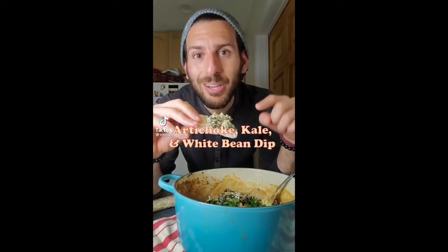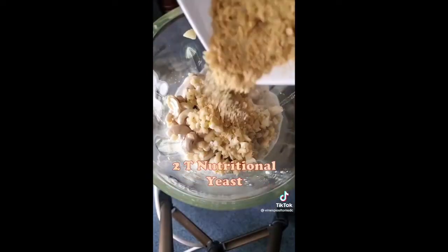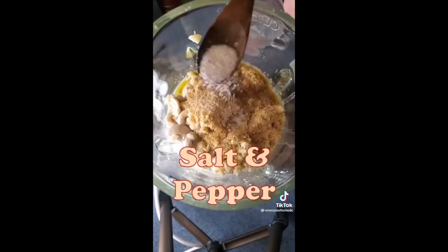That's so good. Today we're making artichoke, kale, and butterbean dip. For the dip, we're gonna add silken tofu, cashews, sauteed garlic, oat milk, nutritional yeast, a little olive oil, a pinch of salt and pepper, and pulse until smooth.